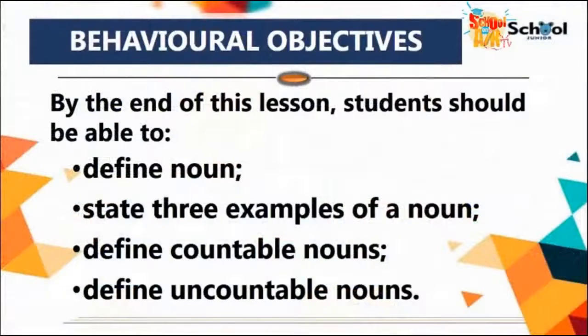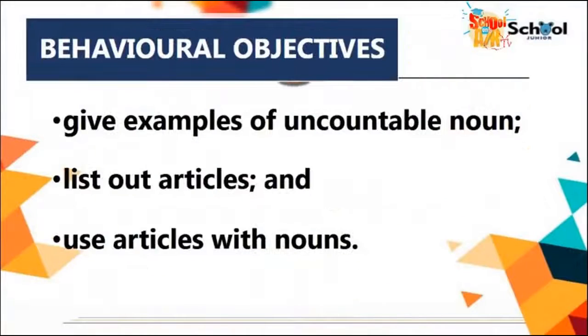State 3 examples of nouns. You should be able to give us 3 examples of nouns. You should be able to define countable nouns and uncountable nouns. Expect you to be able to give examples of uncountable nouns. You should be able to list out the articles. Then you should be able to use these articles with nouns appropriately.